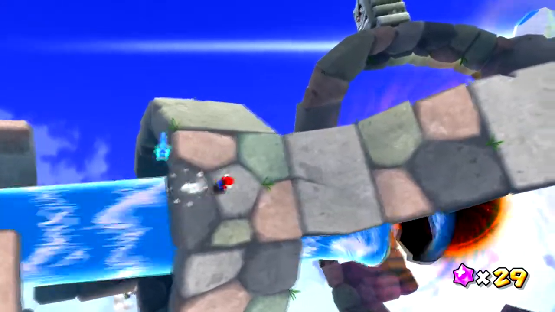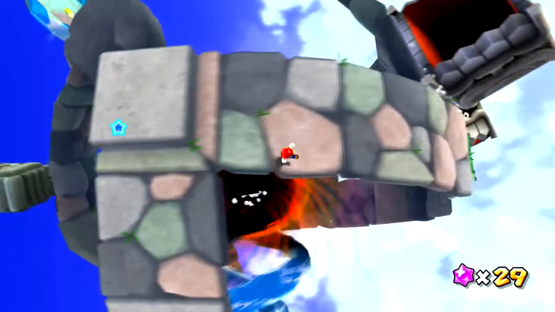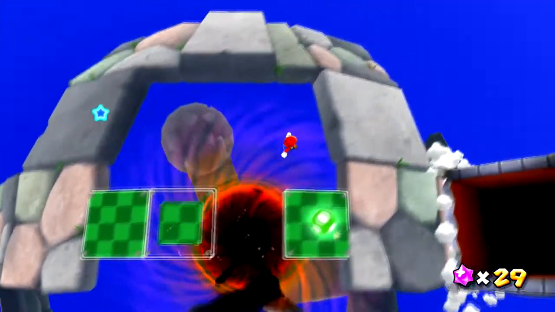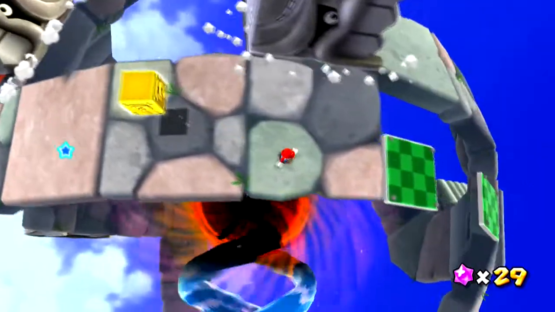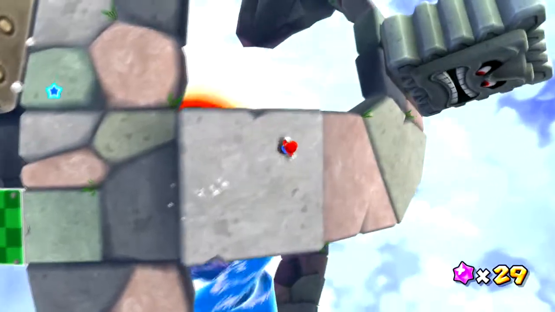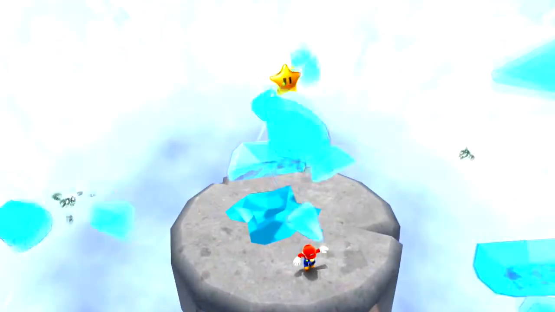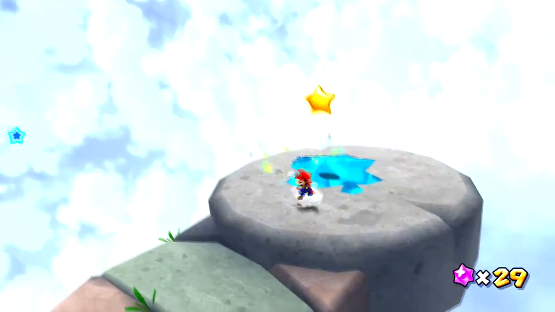In this place, we have Thwomps and Tox Boxes, and both will kill you if you get crushed by either one of them, so be careful. Alright, I'm going to go around this guy right here. There's actually a shortcut you can take at the very end, earlier, but that's extremely hard, so I'm not going to be doing it at all. Alright, there we go. Just make it to the end, and there you go. We did it.